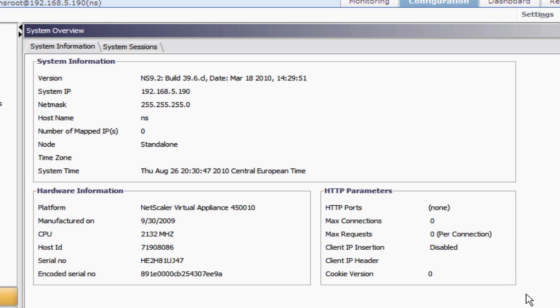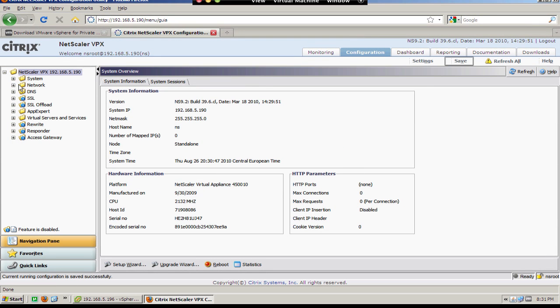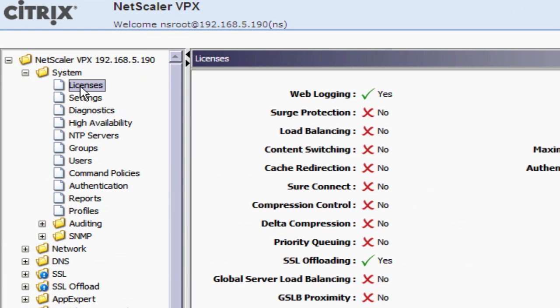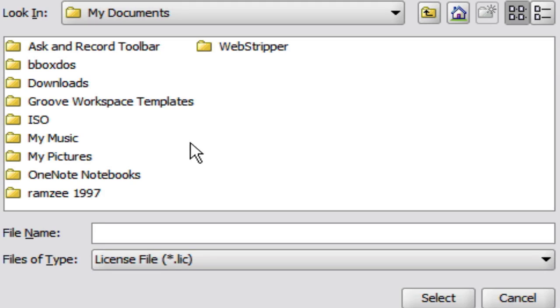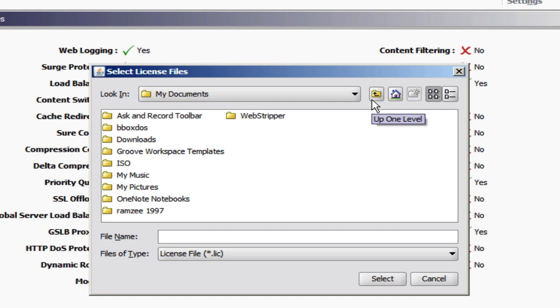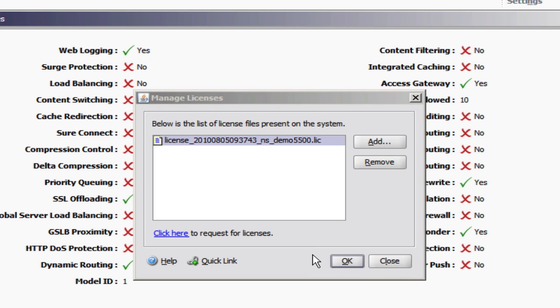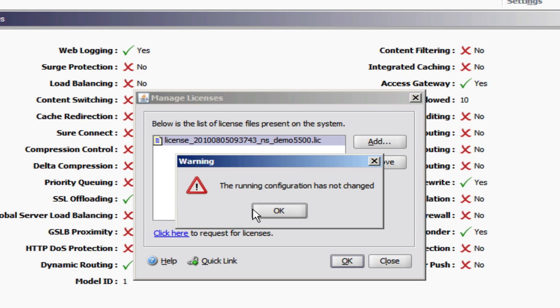Now at this point here, exit the wizard, the NetScaler has been installed. I'm going to save the existing configuration, and to finalize your setup, you need to go into the GUI under System, click on Licenses, click on Manage Licenses, and navigate Add. Navigate to where your licenses are. Here we go. License file will be copied to the NetScaler. Click OK, and then it's going to prompt you to reboot the system for these licensing changes to take effect. So click yes.